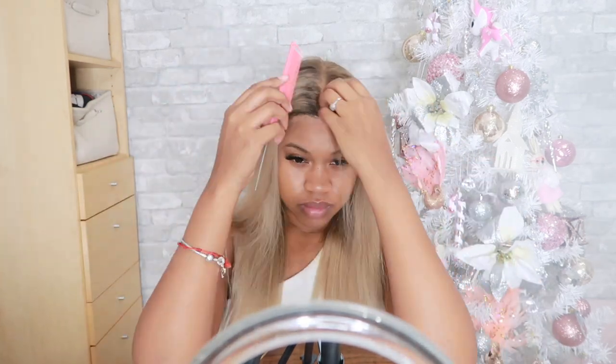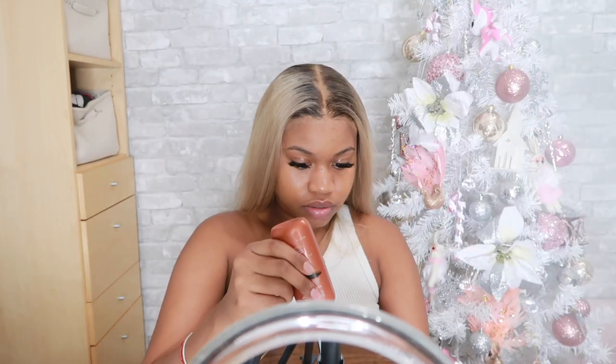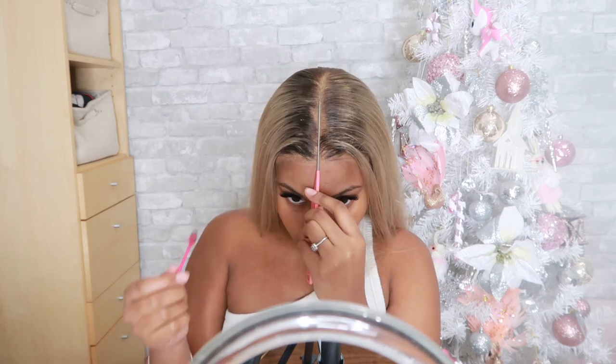So now I'm about to fix up this part because it's looking crazy. I used a dark brown semi-permanent dye. You can use any brand, honestly, and use a little spoolie and kind of comb the dye into the part. Makes it look more natural that way. You could also use that spray, but I feel like the spray makes the line look too straight.